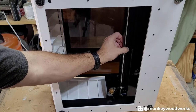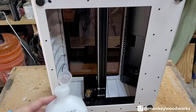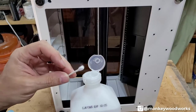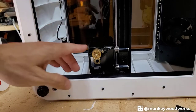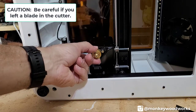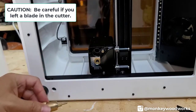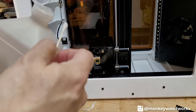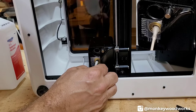Just carefully pull it out and you have access to the laser head and everything else around it. The first thing you want to do is take your isopropyl alcohol, wet a Q-tip, and clean the laser head. This is the bottom of the laser cutter head. You can take the cutter portion out — there are magnets inside holding it — so just pull that out of the way. Right there is your laser head. Take your Q-tip, put a little bit of alcohol on it, and clean the glass of the head.